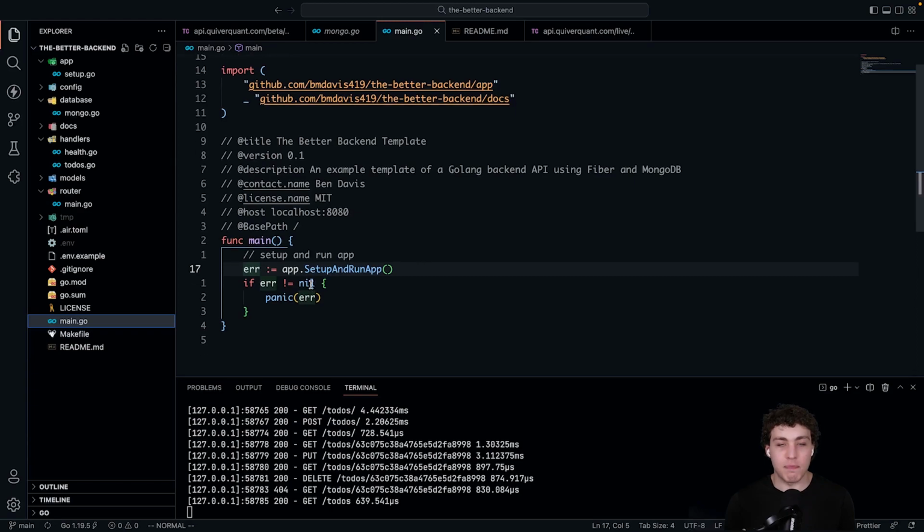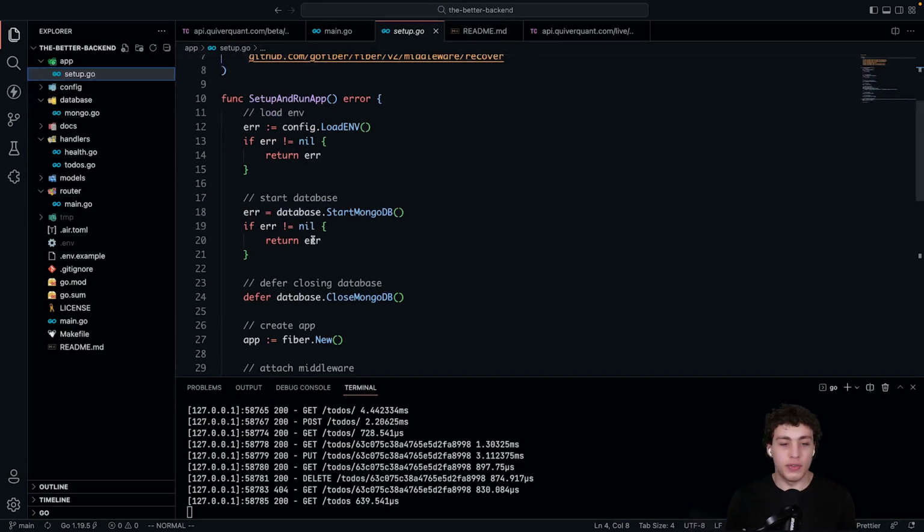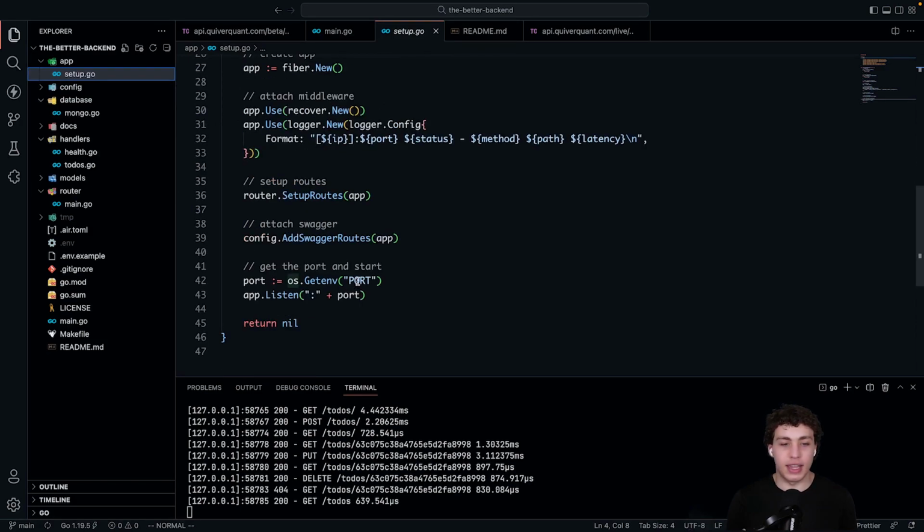And same thing with error handling. I want to do all of my main root error handling at main. So if I want to change this to, instead of panicking, use a formatted error or something like that, whatever you want to do, that's super easy to do. You can do that all here. Or if I want to update something about my app, I can do all of it right in here. So I have one place to do everything. It just makes sense. So that's kind of how I like to structure this stuff.